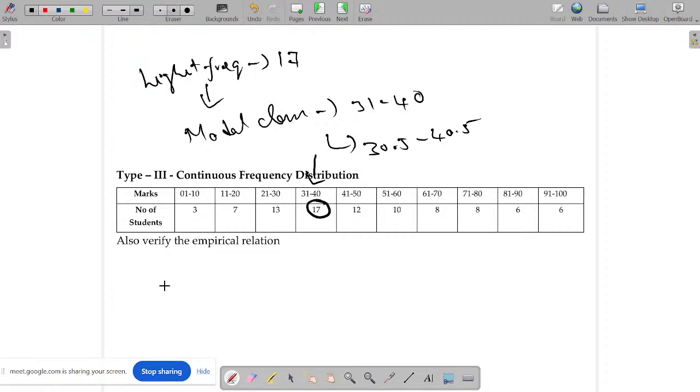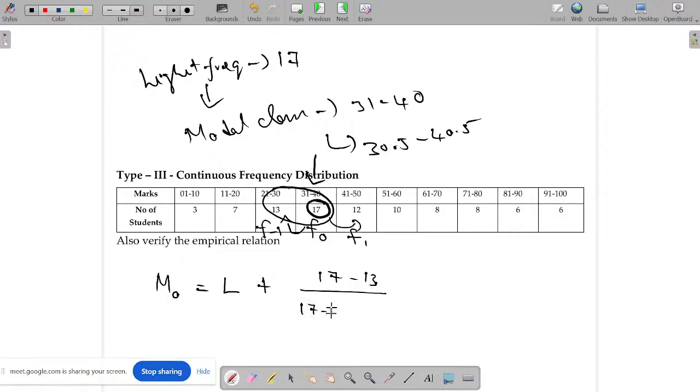Likewise, we did for mean and median. For the mode value, we'll take the help of the interpolation formula. We'll take L plus, either small l or capital L. How the deviation is taken here is in numerator by denominator format. This I'll represent as f0. I'm going to deviate with the earlier value. I'll represent this as f minus 1. I'm going to deviate from the next value. I'll represent this as f1. So I'll take this as the major deviation, which is 17 minus 13. Let me go for the formula a bit later. Then here I'll take 17 minus 13 and also the deviation between these two values.